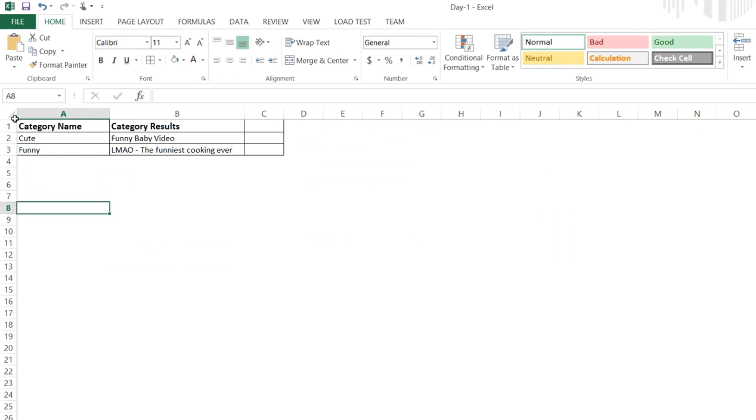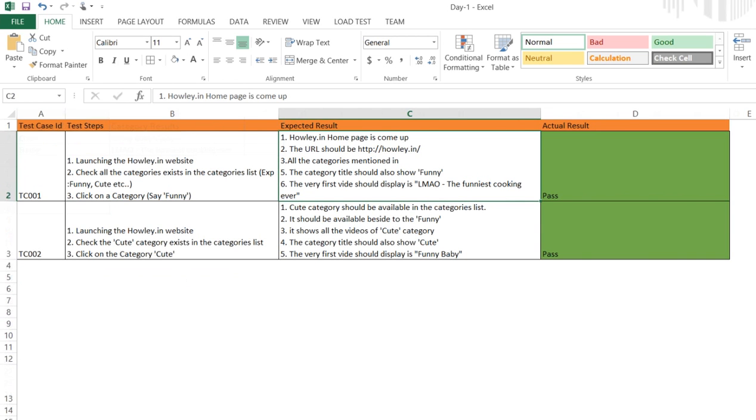Let's have some numbering for this, or I can say, let's assume this is the sheet you're going to refer. So you can say all the categories mentioned in the test data sheet should be available. So you can just refer to that particular sheet name, and you can say it should be available from that.